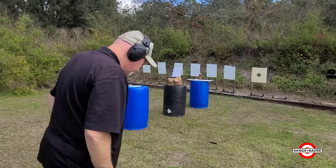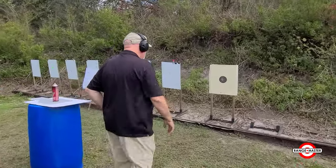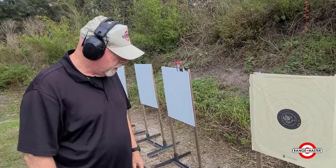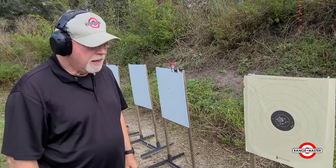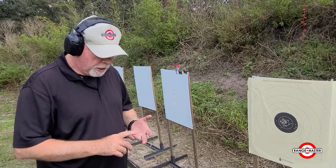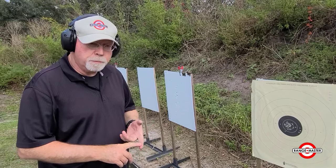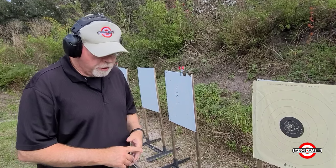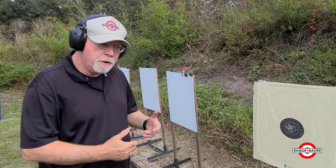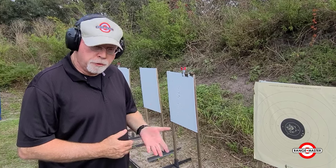Doesn't take but a couple of minutes to run, 20 rounds of ammunition. Let's go see what kind of score we've got. 197 out of 200 — so that's about 99%. So that's a good, quick, and dirty test. 20 rounds: it tests the ability to draw the gun from concealment, fire rapid multiple shots, shoot with the dominant hand only, shoot with the non-dominant hand only, conduct an empty gun reload on the clock, and be able to get good hits fairly quickly from 10 yards, essentially two car lengths away. If you can shoot 95% or better on this cold, I'd say your pistol skills are pretty squared away. And by working through all those different tasks, if you did not do a particular stage well, that would be what I'd put the emphasis on in that practice session, trying to bring that particular skill level up.